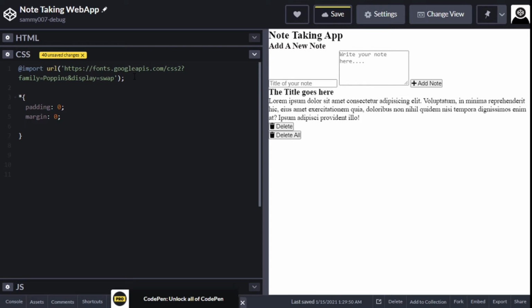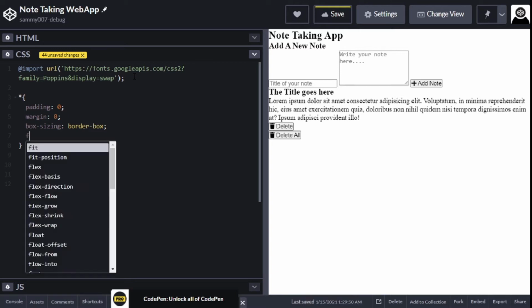And then we have box sizing of border-box, and then font family.